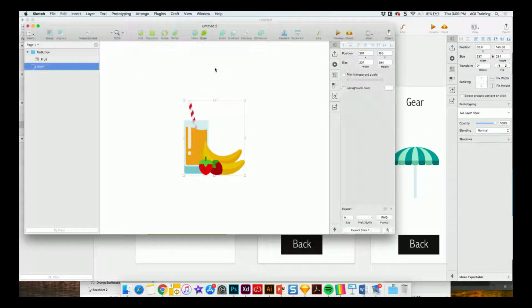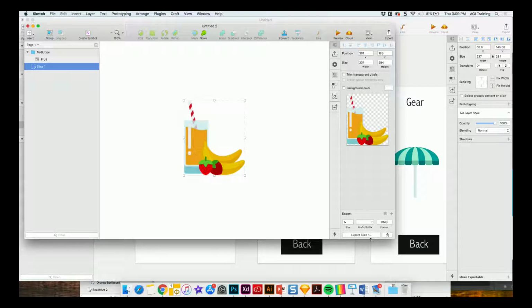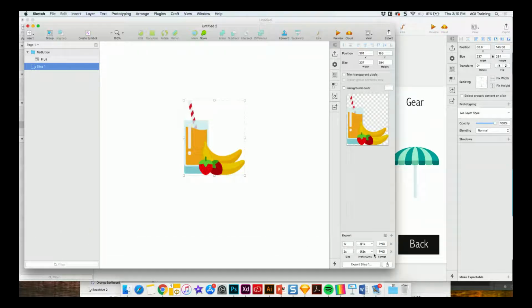Export this, export selection. And you'll notice that in here, down in the lower right, I can add a prefix if I want, but I can say, can you export 1 time, 2 times, and 3 times? Let me open this up a little bit.